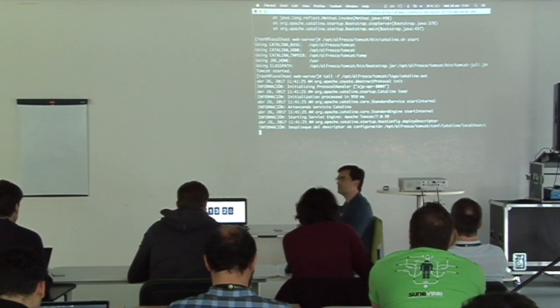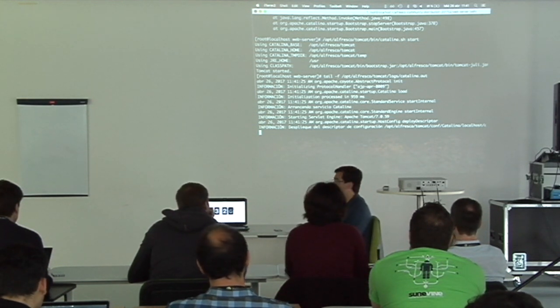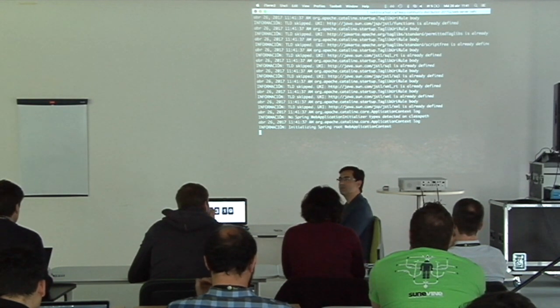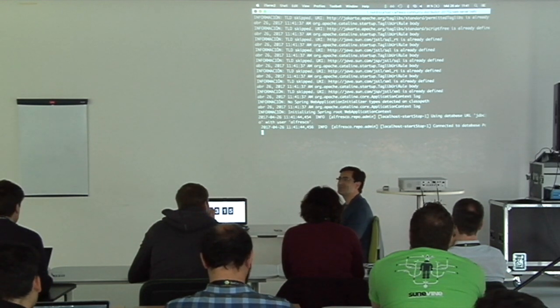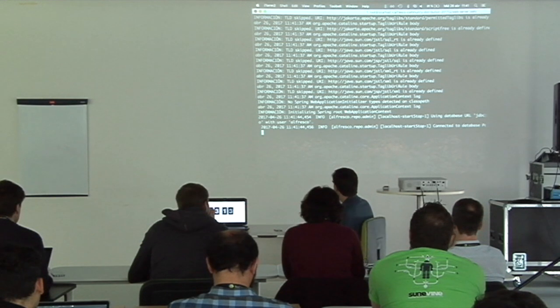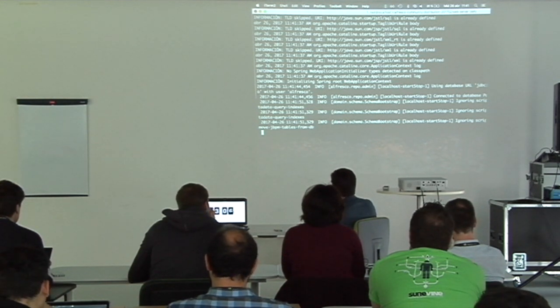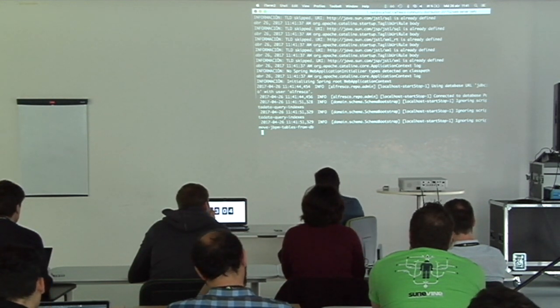Okay. If you see, on this first deployment, the database will be created. This is the first time, so it's going to create the database. If it's creating the database, the installation is right. If not, you'll find an error in this step. So, crossing fingers, database phase. Connected to database is a good signal.